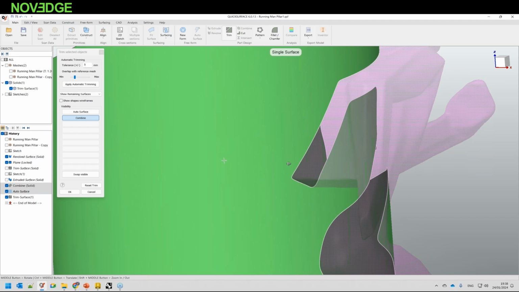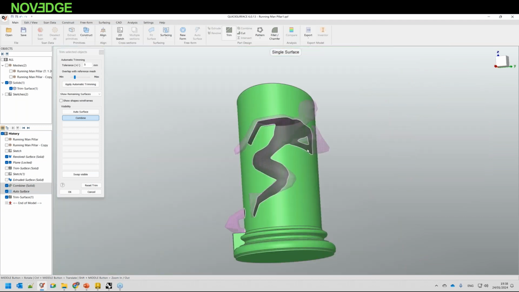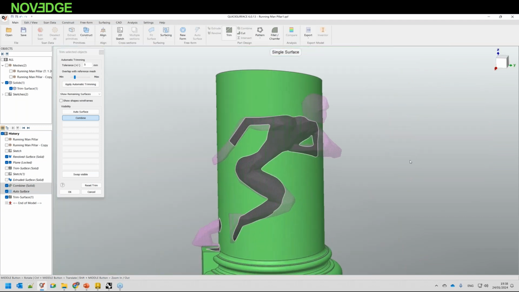And the same for this shape. I think this is already done. Because it's a big operation in the background, it was working, but you see it just tells me now it's a solid body. So I can just press OK. And the software will join the two shapes together and will create one final body.